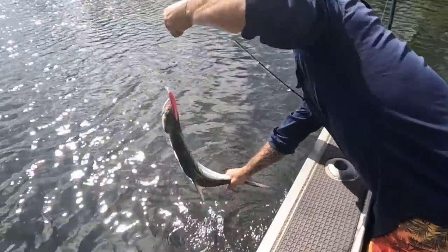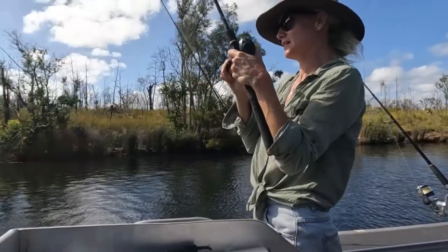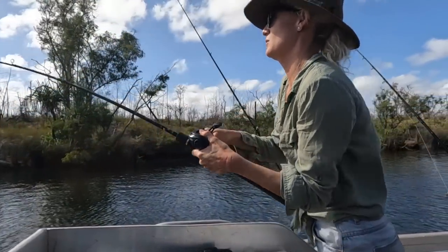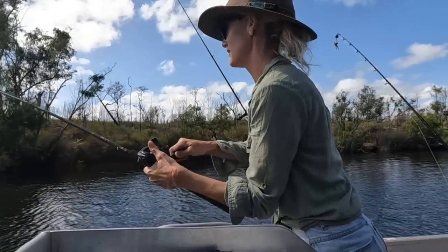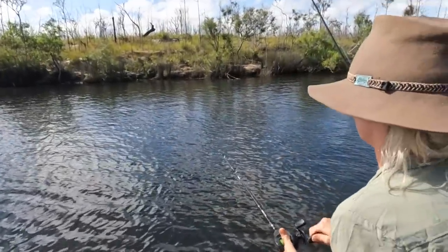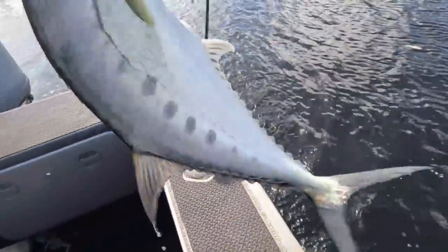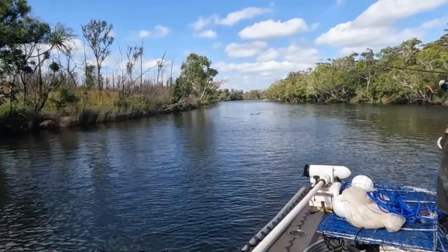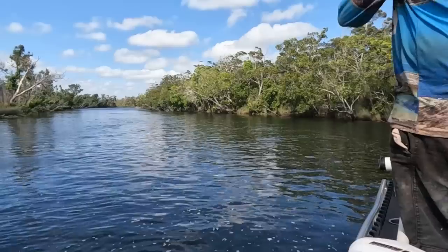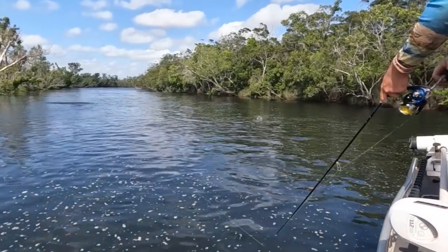Two hits, Ben. Oh, you got... Oh, catch and release. Says he's on. Ooh, what do you got, sir? Oh yeah, it's a queenie. Bait. Oh, queenie. Oh shit, look at the live, look at this. You want to flick the pink one, Coates, would you be more comfortable? Can you not hook up through that?